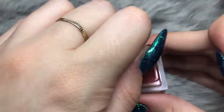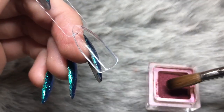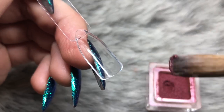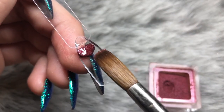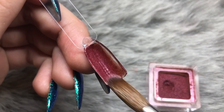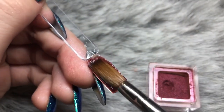The next color is 264, Blossom. These Moira acrylic colors come in collections, and when you're looking at them on the website they come under different collections with five or six colors each. I really love how the website's laid out — it's really easy to use. Again showing you my bead pickup.